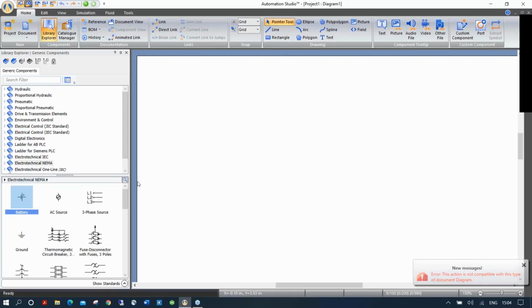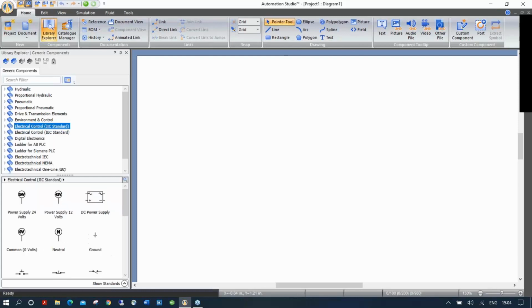So this is why you need to use a different type of document to work on the AC/DC motor control electricity, okay? That being said, some of you may use the electrical control library to make ladder diagram layouts, okay? Control circuit. Note that in this library, we will not measure current, voltage, or anything like that. This is only for building a control circuit. Basically, it could be your introduction to PLCs, just making basic AND or latching, unlatching, and things like that. Or if you want to do an electro-pneumatic or electro-hydraulic circuit, this would be the library that you could use, okay? I had a discussion this morning with an instructor who wanted to put some problems on the circuit. Well, this is not where you're going to do it. You will use the Electrotechnical.